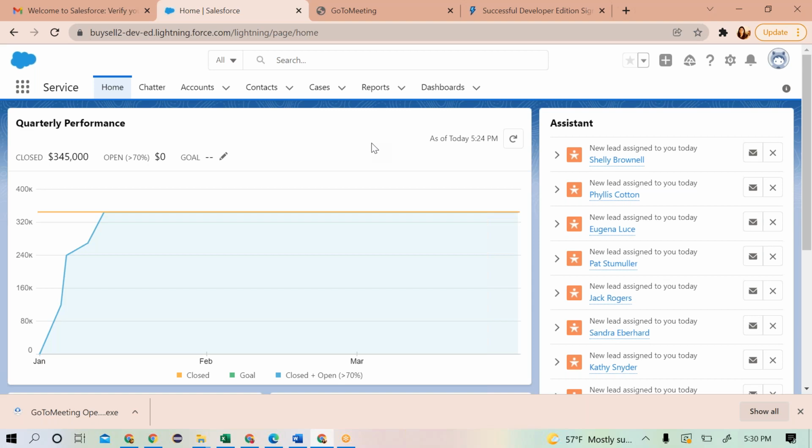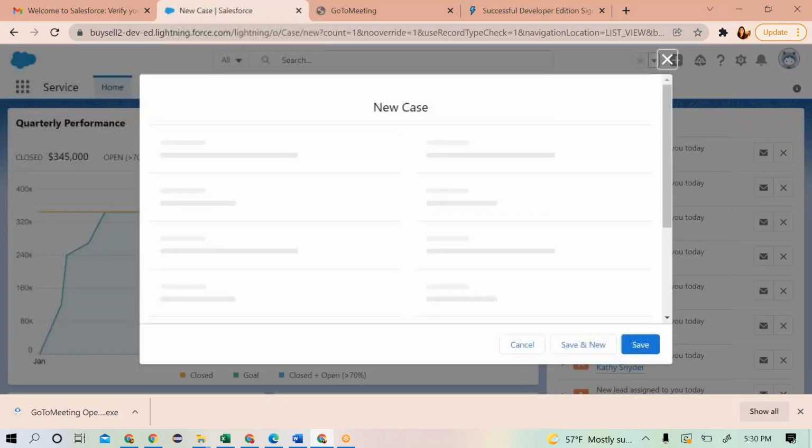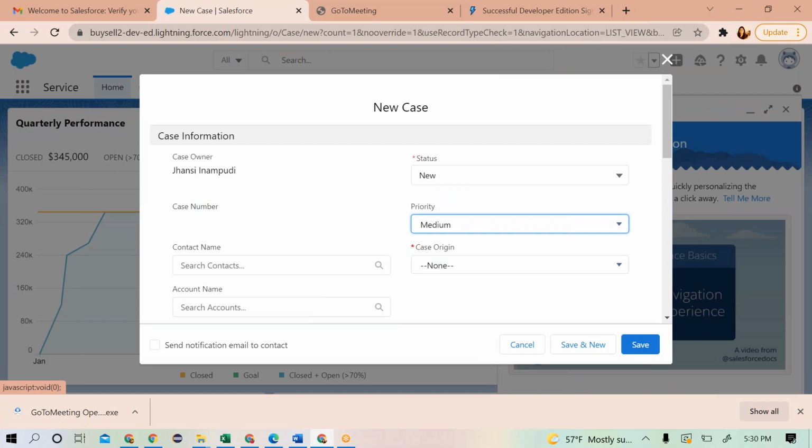Now, when I'm creating a case, can you go to the case tab? Click on the new button. When you are creating a case request, it will ask who is your customer and what is the point of contact. The customer is nothing but the account, and the point of contact is the contact person. You can pick up that contact record here.